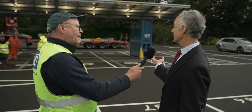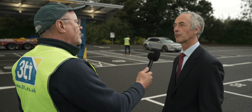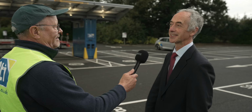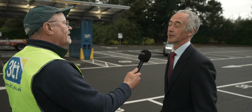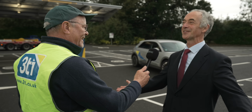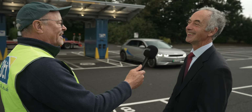Yeah, it's encouraging to see, because when I was using this X1 at the weekend, it's got a 230-mile range, and you kind of want to drive it properly and not be conserving so much, because it's regenerating. So seeing charging sites, especially solar-powered ones, is really just like, that's why I came over to ask. I thought, fantastic. It popped up in the moment since I arrived. So it's impressive to see how quickly they go up.